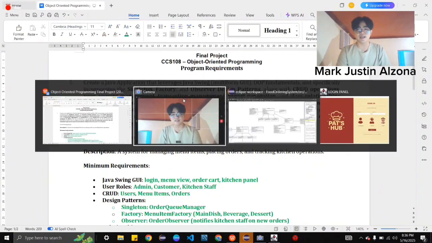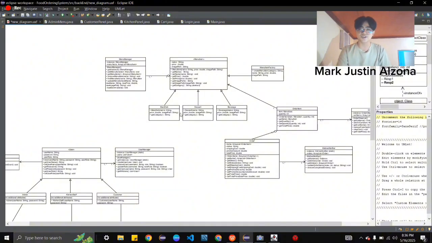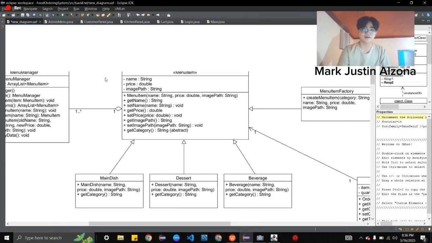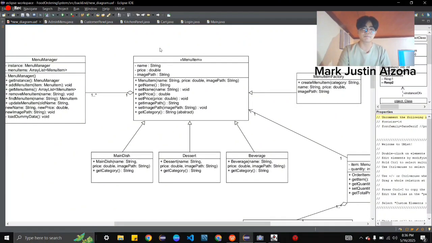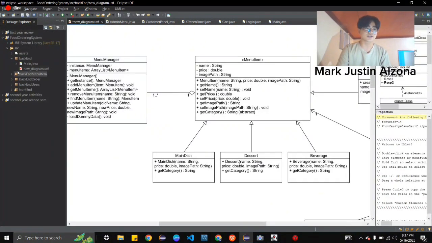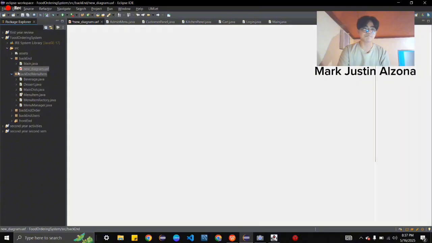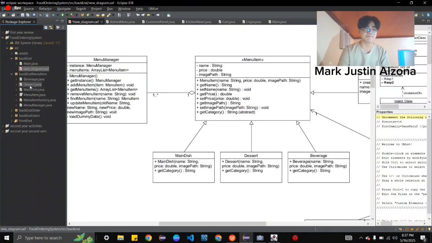So today I am assigned to describe and discuss to you this UML diagram that I have created. First and foremost, we will go on about the class or package of menu items, or everything about the back end of menu. In this code of our object-oriented programming project, as you can see here, we have different kinds of packages that handle different kinds of classes. For example, the backend menu item has the backend for beverages, desserts, main dish, etc., because I wanted to be organized in this final project.